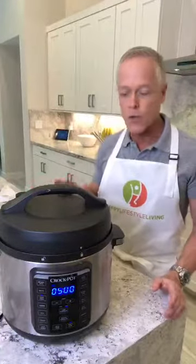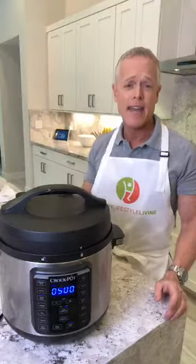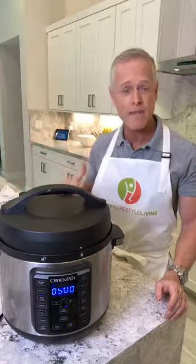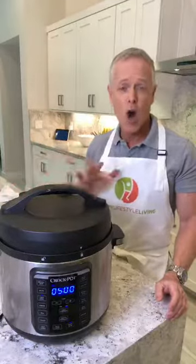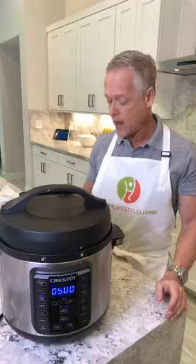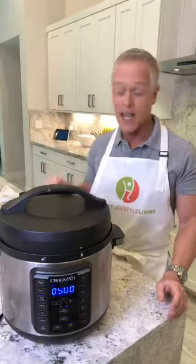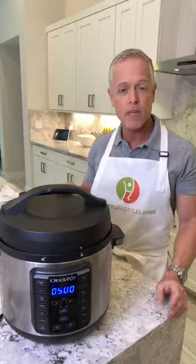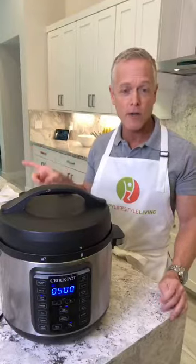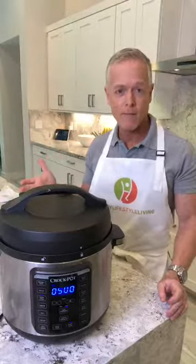I'll be ready to put it into a storage container. I like it to cool for about 40 minutes with the top off. Then I'll take a soup ladle and put it into all the different storage containers — half for Mom and Marva, half for me. And then I have chili all week long. I love to put the chili — I either eat it just as a bowl, and remember when I warm it up in the microwave I add crushed red pepper because I like it spicy. Sometimes I put it on top of spaghetti squash — a very healthy restaurant in Boca Raton that I used to go to, Fit Foods, had that on the menu and I loved it, so I'm mimicking that.